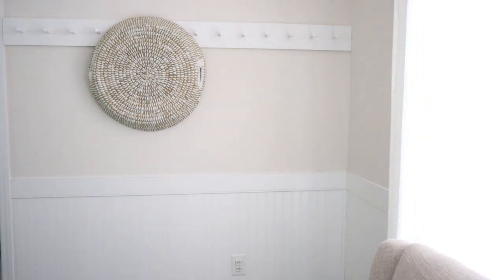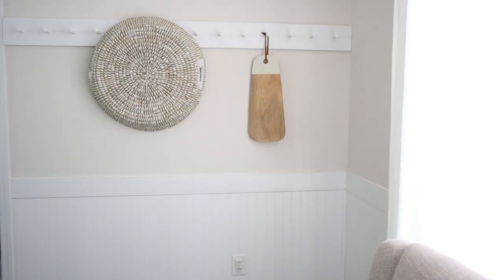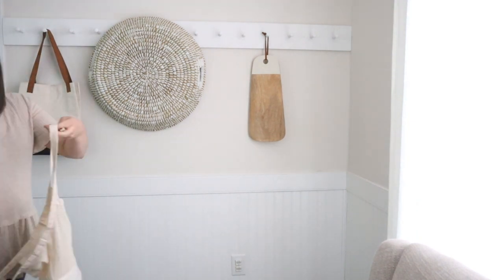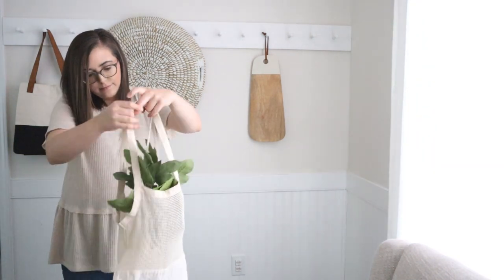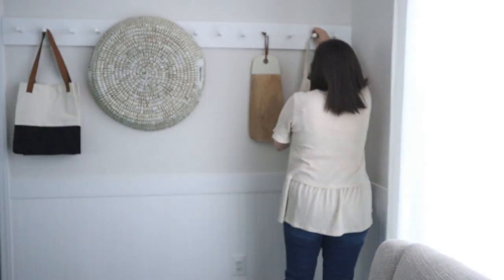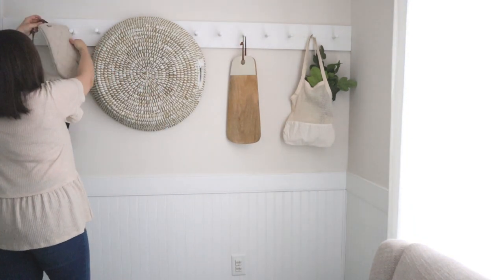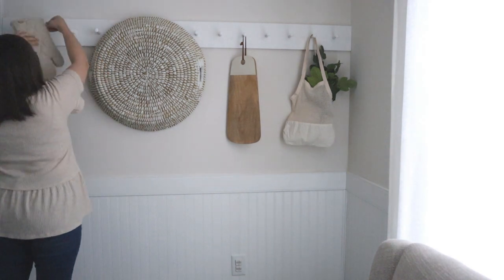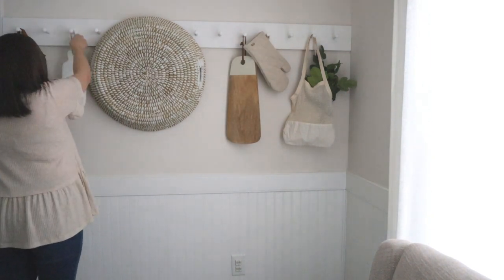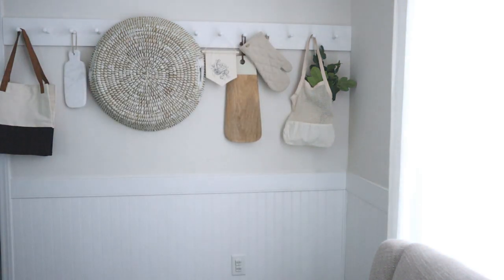When styling a large peg rail like this one, I like to create balance by evenly spacing out larger items. I'm placing my biggest piece in the center and working my way out from there. My favorite trick to making a space feel cozy is adding a variety of textures while still keeping a cohesive color palette so that everything looks nicely together. You'll see me play around with this for a bit, which is usually how it is when I'm decorating. Sometimes I'll sit on it for a few hours up to even a few days — if something doesn't feel just right, I'll continue moving things around until I love it. That's the beauty of decorating your own home — you have the freedom to make it a space that you love.